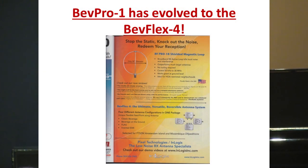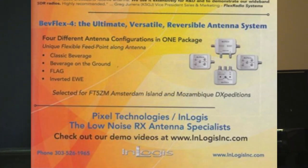And for low frequency DXing, and the DX season is just around the corner, these types of antennas, loops, beverages, are things that you're going to need if you want to work a lot of DX. So the Bev Pro 1 has evolved to a Bev Flex 4. This is kind of hard to read, but it's a copy of the latest QST, the ad from Pixel Technologies. I think it's page 11 of the August QST. So that's where you can see a little bit more.